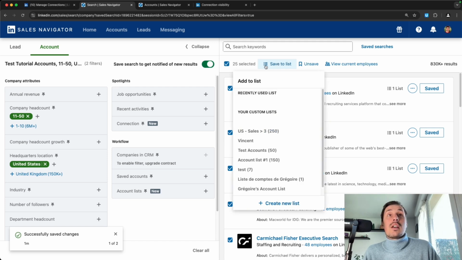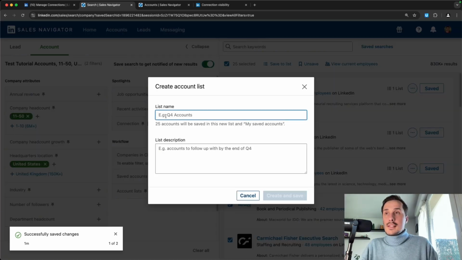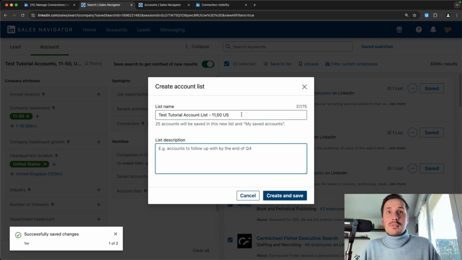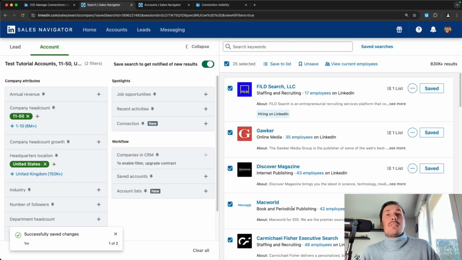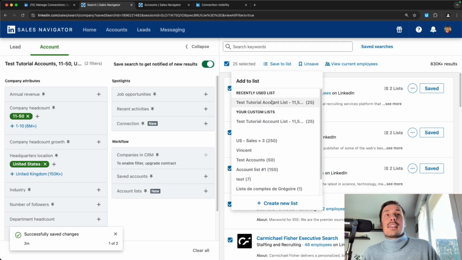So I have to click on save to list and I will create a new list. So let's say test tutorial account list, 11 to 50 employees in the US. And then of course I can add a description, create and save.